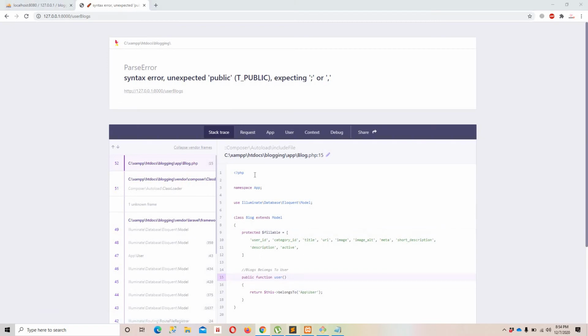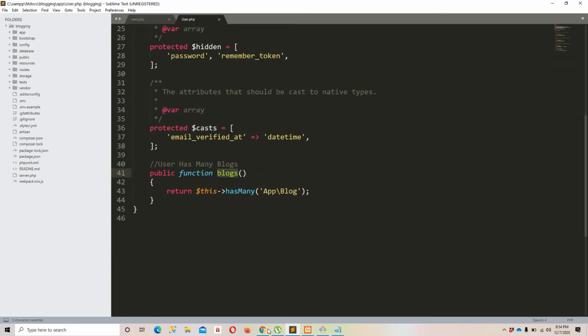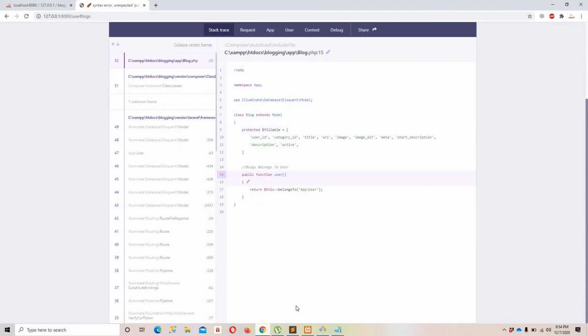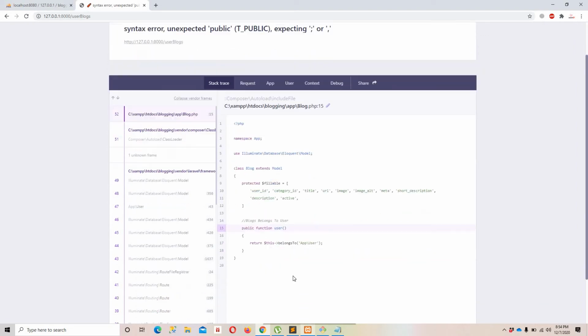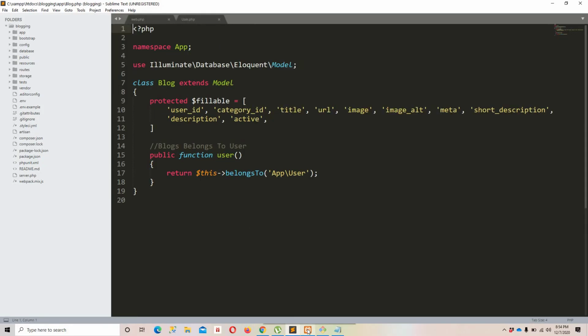Once again we missed something. I don't know why. dd user blogs, something right here. Nope. Let's see. Syntax error, unexpected public. We have an error in our blog.php.